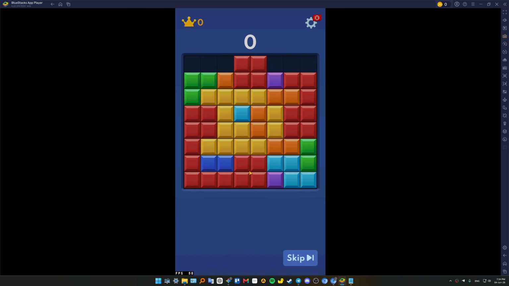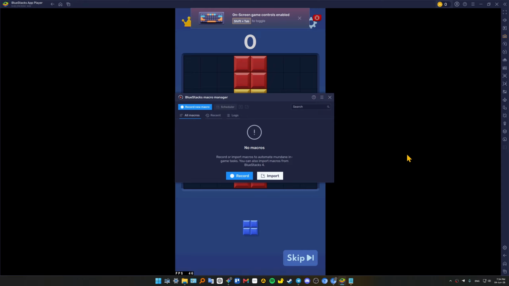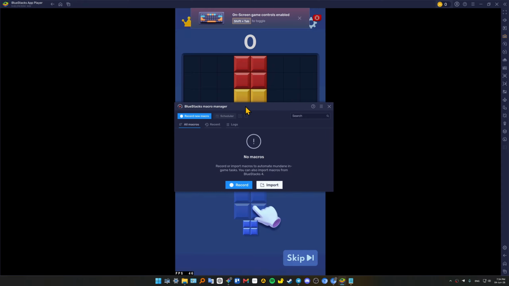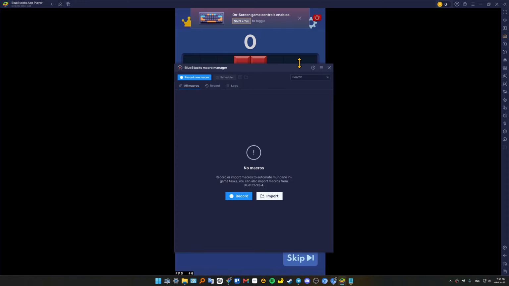Okay, and now guys, for you to know, in order to start using your macros, you need to go and open up its interface first. So, the interface for the macros. If you want to open up the macro manager, just press Control, Shift, and 7 like this. And now guys, as you can see, we'll have this little window appear where you can create your macros and then of course use them.